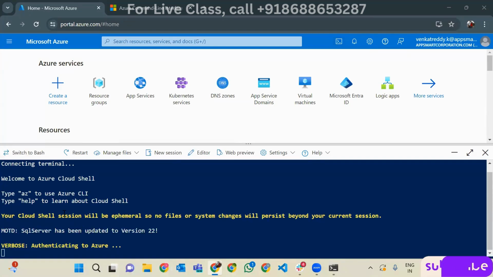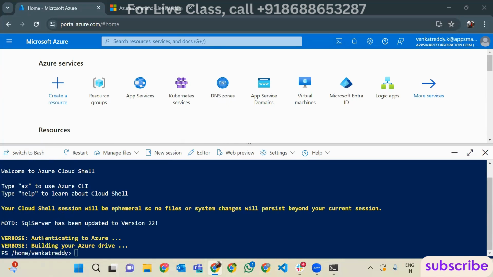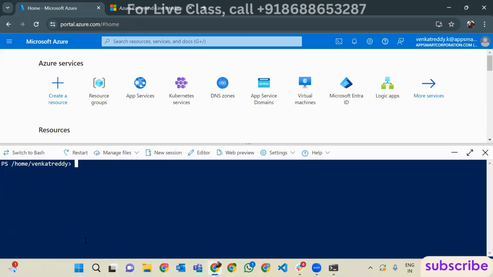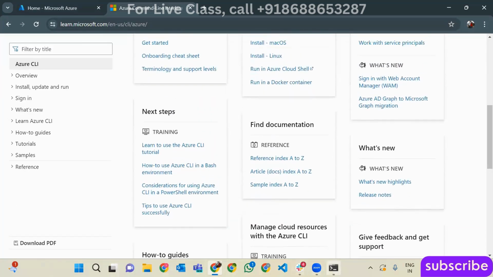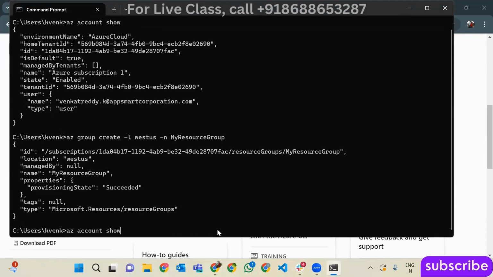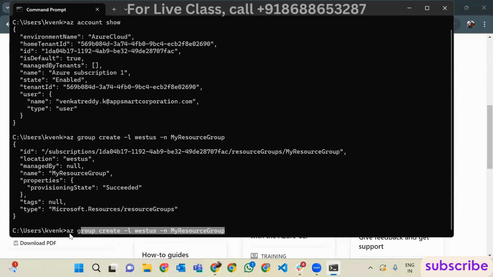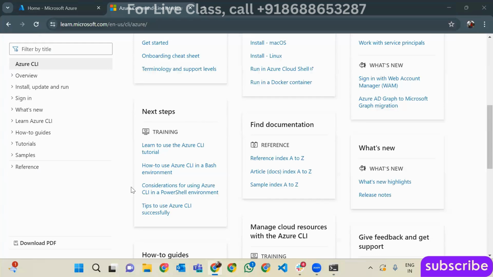If you look here, what I have just done is connect to my cloud shell. You can see this is my command prompt. Here also we can execute whatever command you want. Copy this.